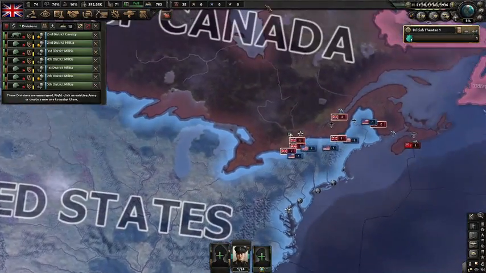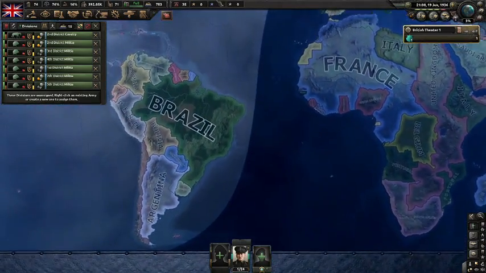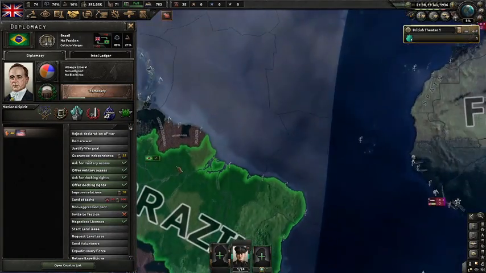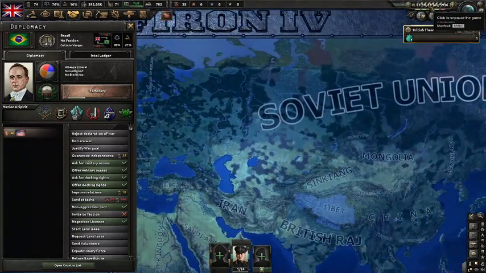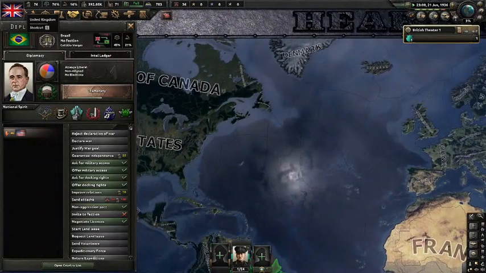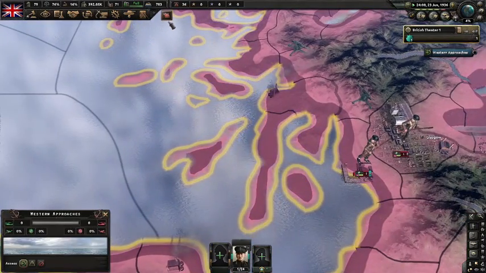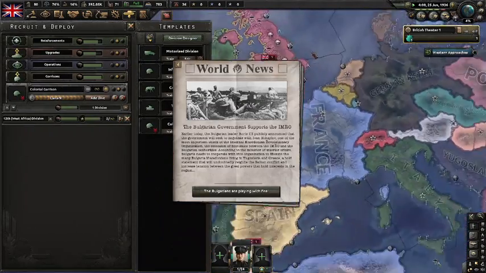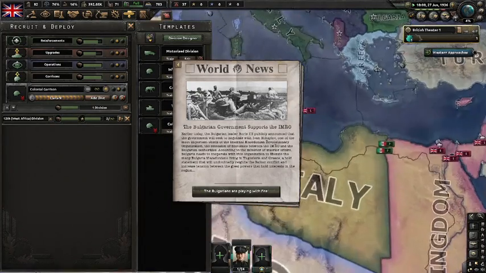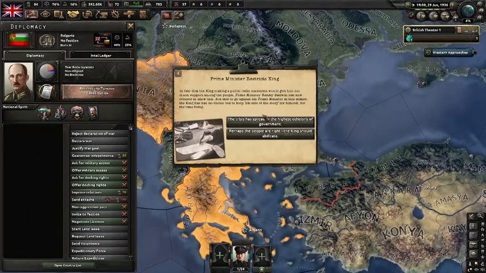Alright, I wonder if we could send them to Brazil. I might be able to. Actually, I'm not even kidding. I might even be able to. Yeah, I could actually probably send those Canadian troops to Brazil. But I'm not going to. Bulgarian government supports the IMRO. Wow. We're all making very world tension decisions here, aren't we, Bulgaria?